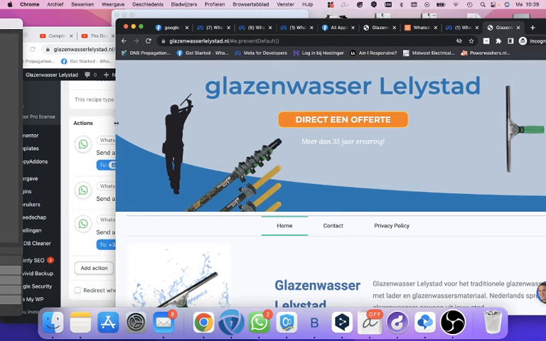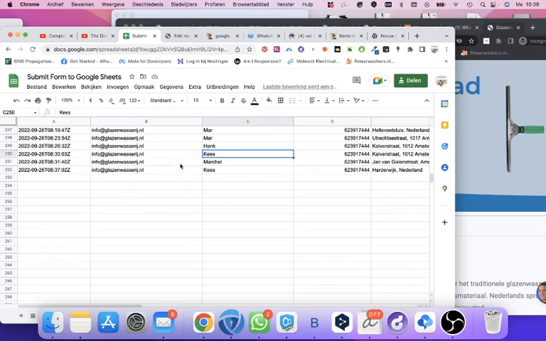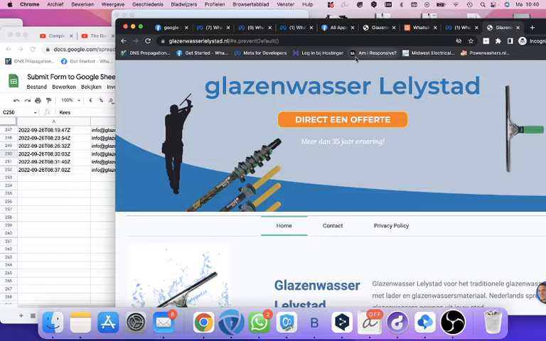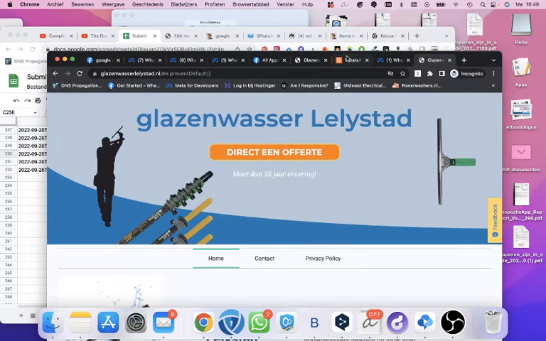So then when they have sent it, I've also connected it to Google Sheets. So if you can see here, there are all my fake messages that I've sent and with all the details. But once again, when you want to know how that works, then watch the other tutorials. So there are a bunch of things that you can do with Uncanny Automator and Quriobot, and it's super helpful.